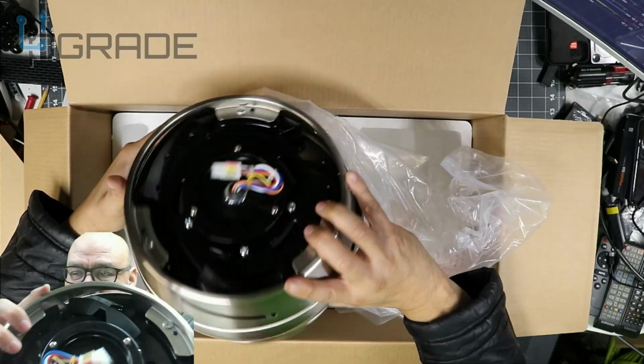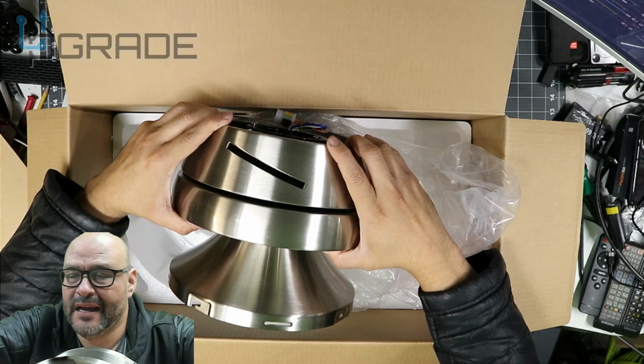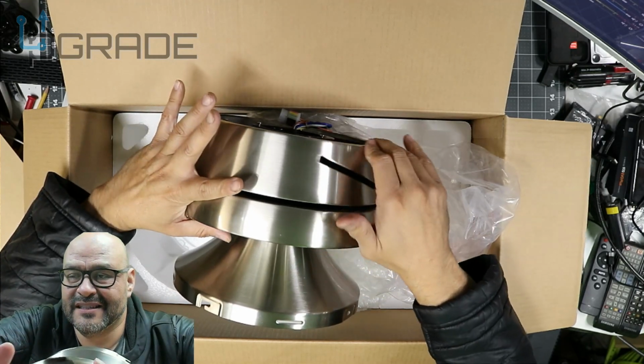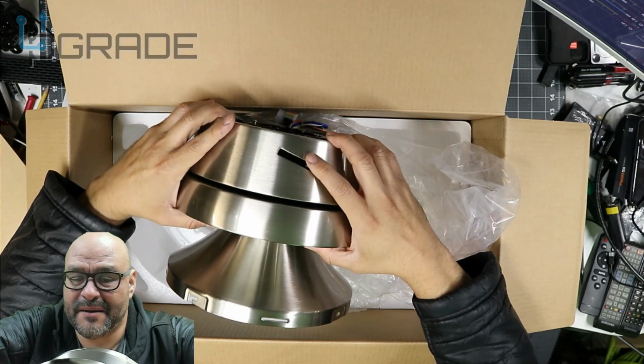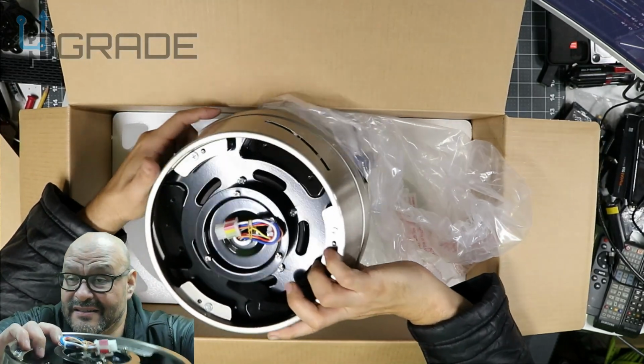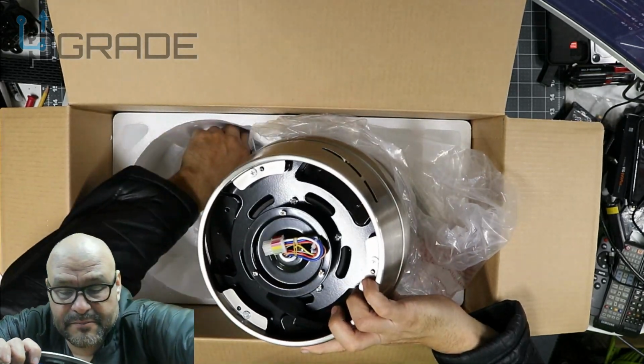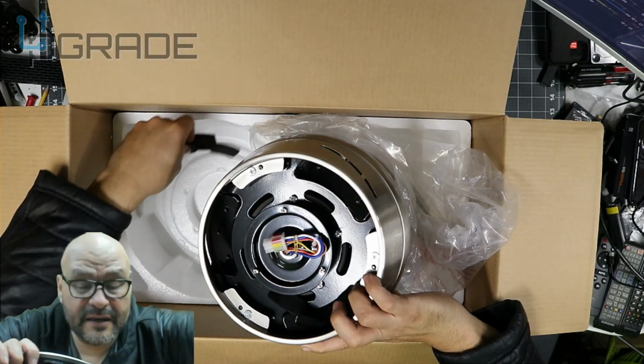As you can see, the blades, they're a little slanted, and that's how they're going to be to propel more airflow, of course. And this is a spinner, of course. The motor is based on the top. This is heavy. We're talking about almost 3 pounds or 4 pounds on this. Nothing else you get other than this protector cover. It's a plastic little cover that keeps it from spinning.